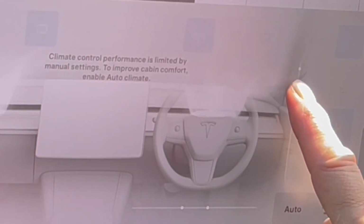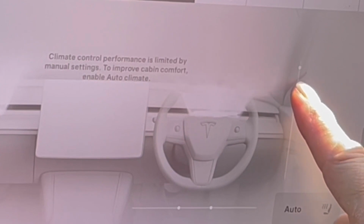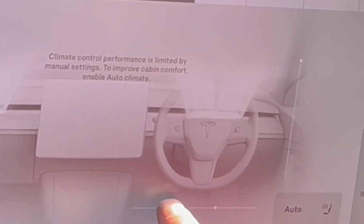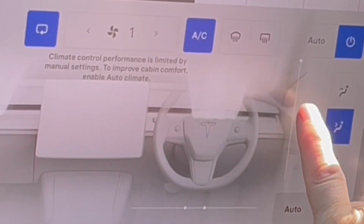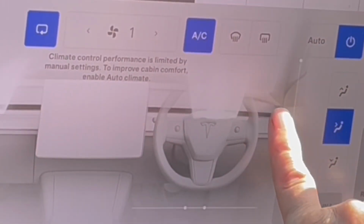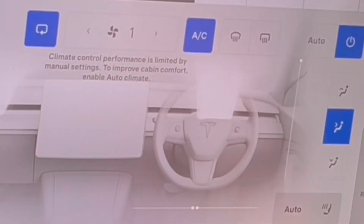So if we slide it down, it's much easier now than it used to be, very jumpy before. And the same is underneath here. You can move that very easily. So now, using my little finger, maybe you may see it easier. Yeah, see, I'll actually take it down here out of the way. Yeah, you can see it. So that works that. And the same as this one here. We touch this one here. That won't allow me to do it there, but let's see if it does there. Yeah. Can you see the slider there? That's easier for you to watch. So that gives you 3 ways of adjusting these particular controls.